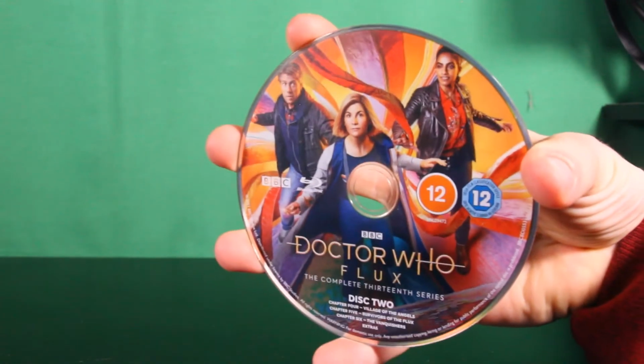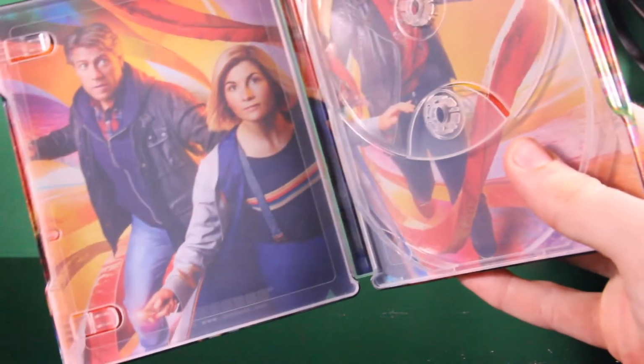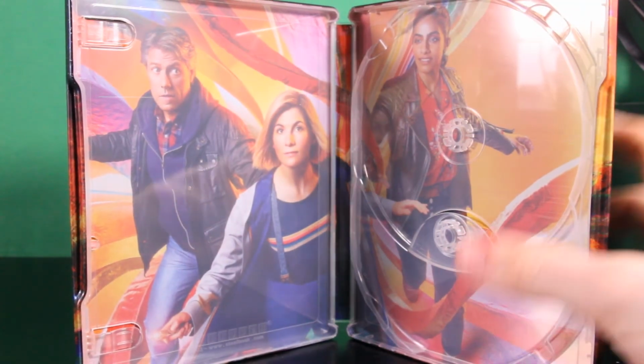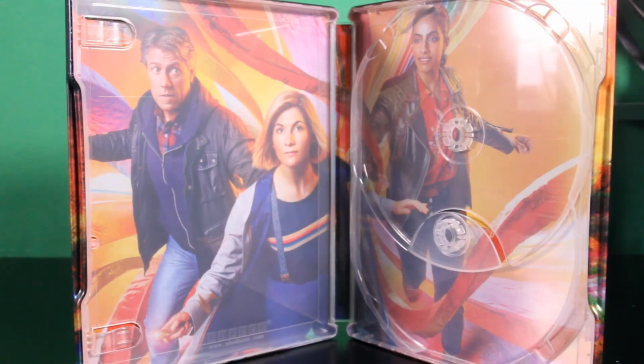And if we take a quick look at disc 2, nevertheless, they've really stuck with the theme here, and in my opinion, overused this piece of artwork slightly too much, with the Doctor, Yaz, and Dan taking the back spot on the Steelbook. And so it's all packed up into the box, and it's really nice to have a new Steelbook to go through. I intend to watch Flux this week again, I think maybe the 3rd time for some of the episodes, if not the 4th for a few more.